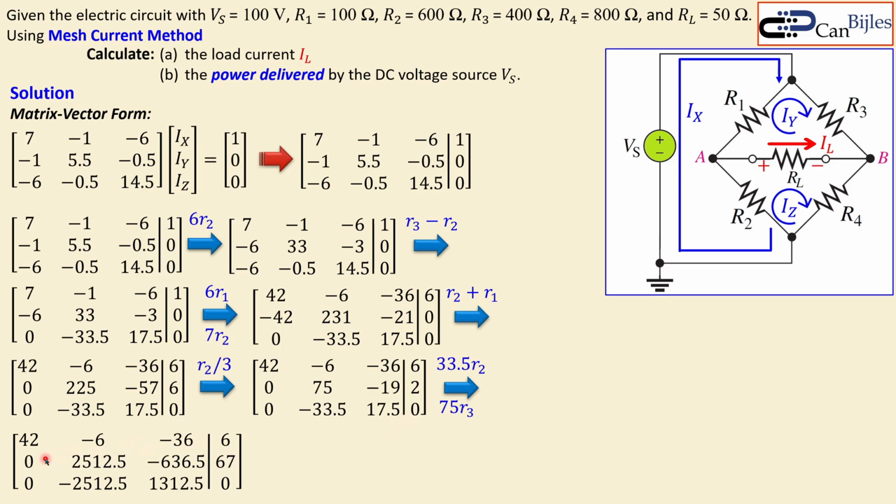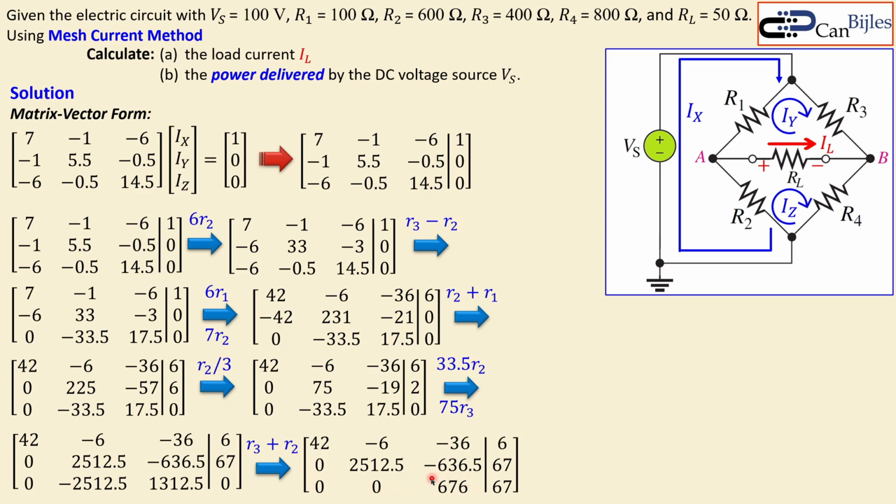Now what you see here, of course, are some large numbers, but the nice thing is, now you have this number and that number alike, and they have only the sign different. So I can say, let's add R3 to R2. So R3 plus R2 means R3 is changing. That means R1 stays the same, R2 is still the same. So I can copy them, and this will be 0. And this will be just this. So 1,312.5 plus this will give you this. And 0.67 will be, of course, 67.